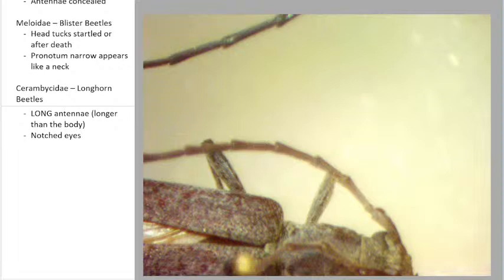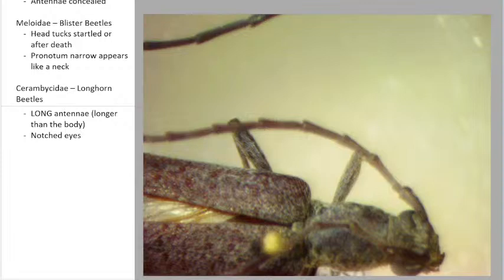We're going to pick one. Let's see. The red one is pretty. That one is pretty. You know what? Let's do the locust borer.